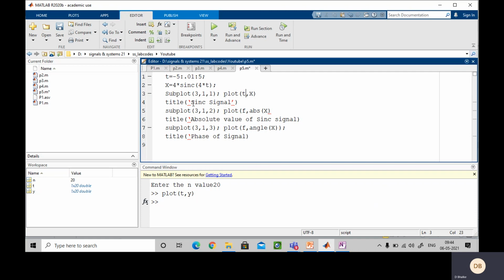This is T, here the colon, and here I use a subplot. Subplot indicates the same figure window is divided into more than one window.